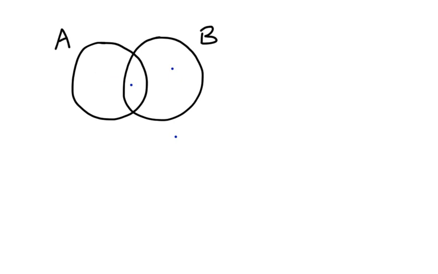Now, we want to be able to communicate about those different regions on the diagram, and the way we're going to do that is by using Roman numerals. We're going to call this region 1, region 2, region 3, and region 4. The reason for the Roman numerals is later on we're going to solve problems with Venn diagrams where we're going to have a certain number of elements within each of those regions. When we're doing that, we're going to use the numbers we're more familiar with. When we're describing the regions, we're going to use these Roman numerals. So let's take a look at actually doing some shading.